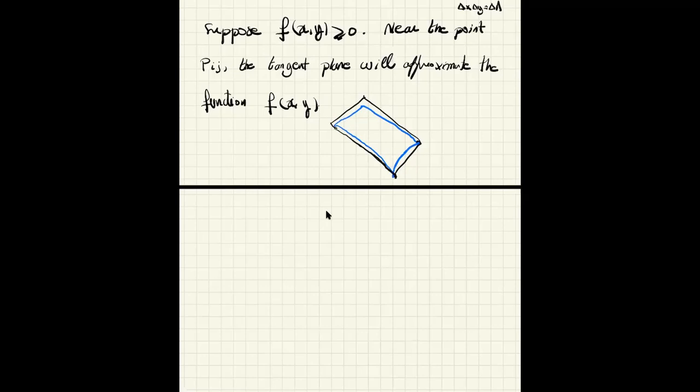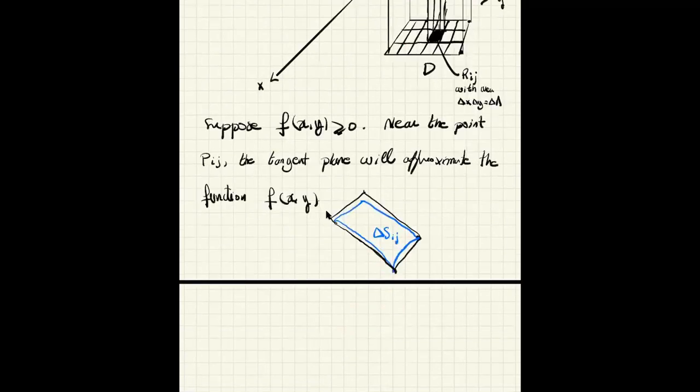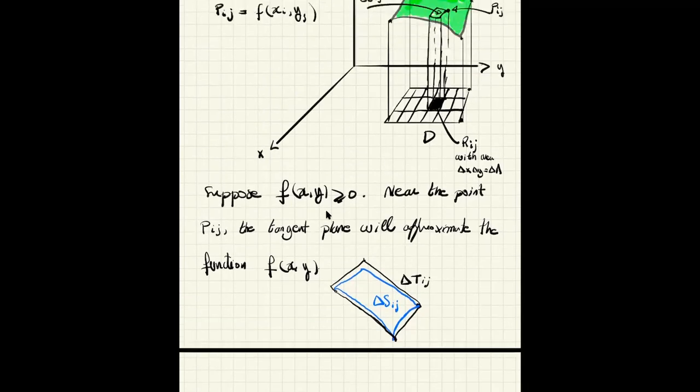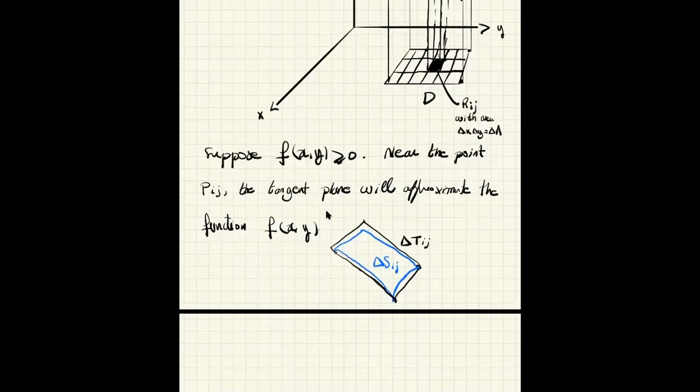Okay, so this is the tangent plane. This is delta S, right? This is the very delta Sij, and this is the plane. We're gonna call this part of the plane delta Tij. What is this? You take the tangent plane, and you have to understand that each point of the surface has an image on the plane itself. So this is the point on the surface. So that's the exact value of f(x).